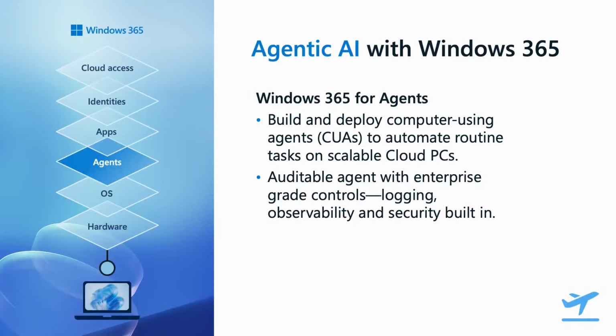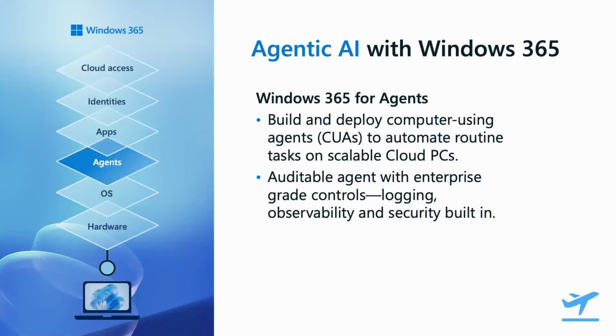If we take one more step up, we'll look at agents. And you might be wondering, why are we talking about agents with all the security stuff? It's all connected. So at Ignite, just like we announced the input protection, we announced Windows 365 for agents. So Microsoft and a lot of other productivity suites, we've all been investing in AI and building agents. And for Microsoft specifically, allowing you as an organization to build and share agents to be productive in your own workloads, or to provide to partners or customers for their own workloads.